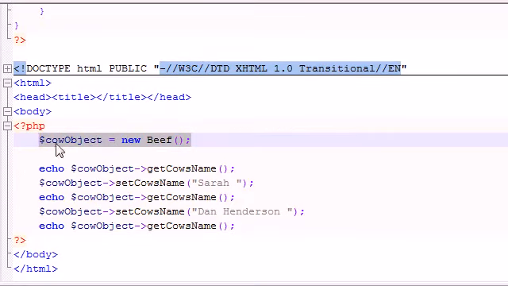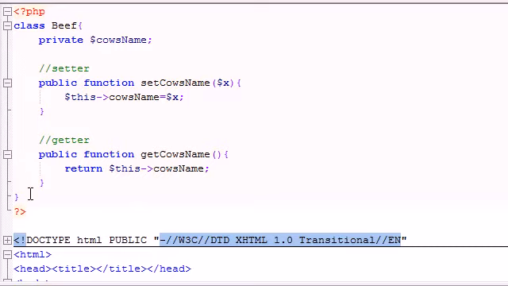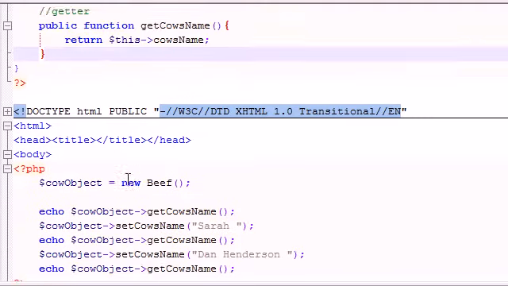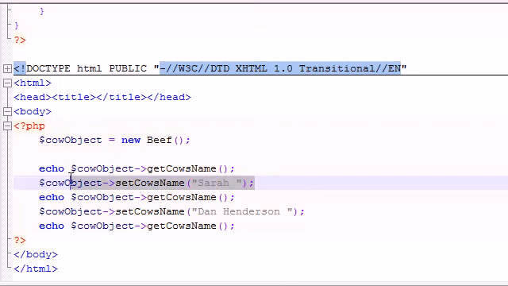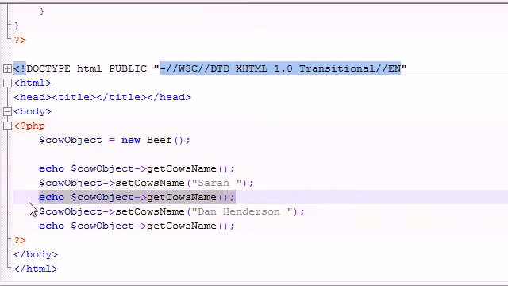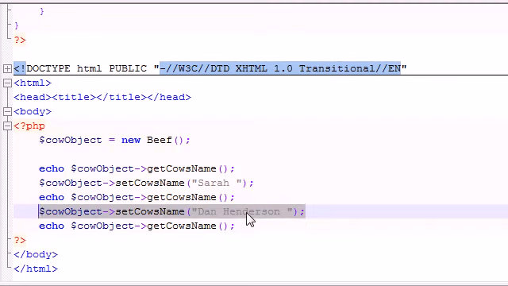So anyways, what this program is going to do is create a new object, which pretty much gives us access to this class right here, and after that it's going to say, alright, echo out the name of the cow. Well, he doesn't have a name yet, so nothing's going to happen. And then it's going to say, alright, let's give you a name, cow. Your name is Sarah. And then let's echo that out so we can see it. And then we say, now your name is Dan Henderson.